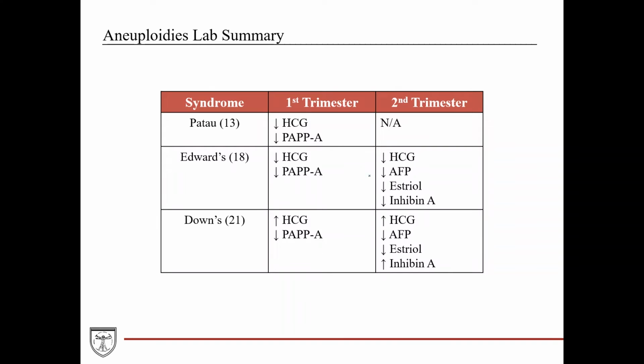Here's a summary table. This isn't in your book, but you may want to draw this out into your book or copy this down. Just gives you a good comparison. We have each syndrome here, the chromosome affected, and then by trimester here. And so you remember, big thing here is Down syndrome versus Edwards. That HCG is elevated. Also that inhibin A is elevated. Downs versus Edwards and Patau in the first trimester, increased HCG. These ones, you got to go to Edwards and get that quad screen, and they'll all be down. And so that's how you can distinguish Edwards from Patau.